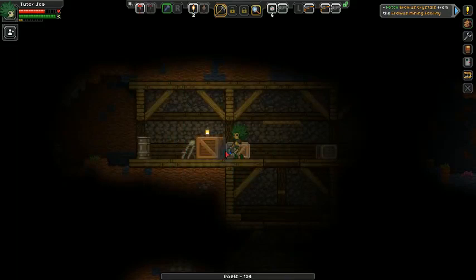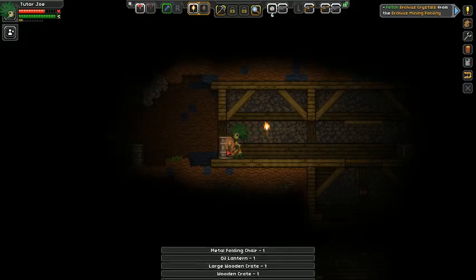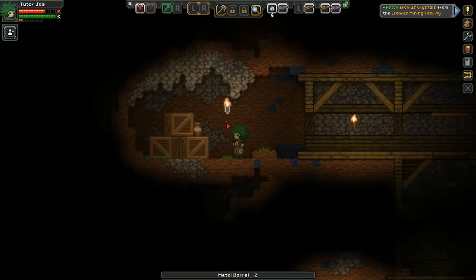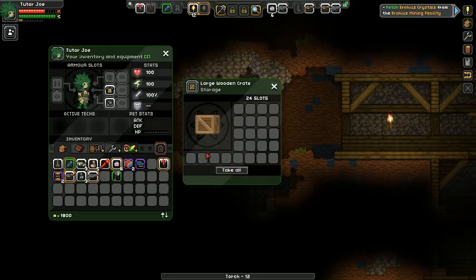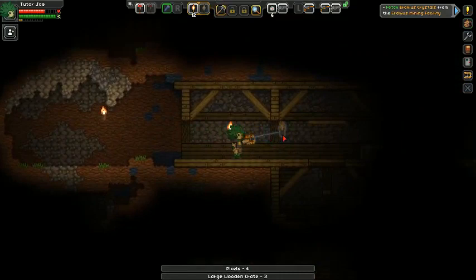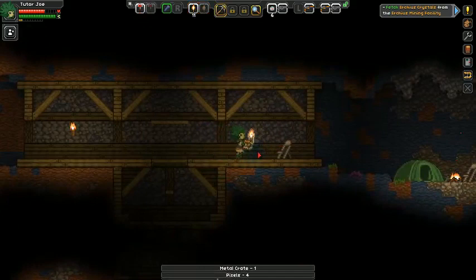Those, and I'll replace it with a regular torch. Need to make more torches, so 1 second. Okay, I just looted or looked through all of them, they had nothing in them. Alright. These empty ones will be usable.